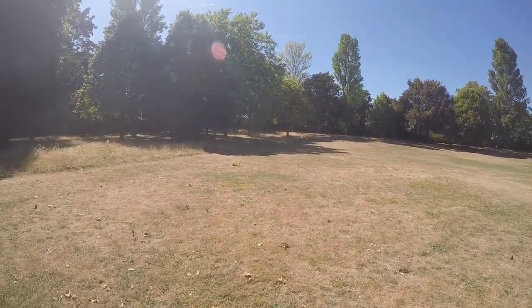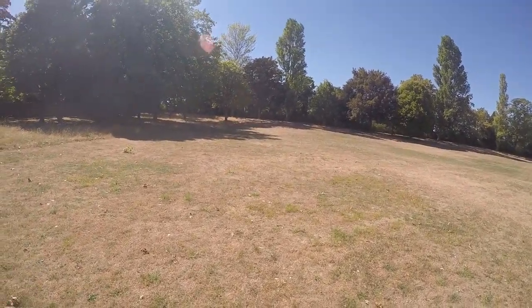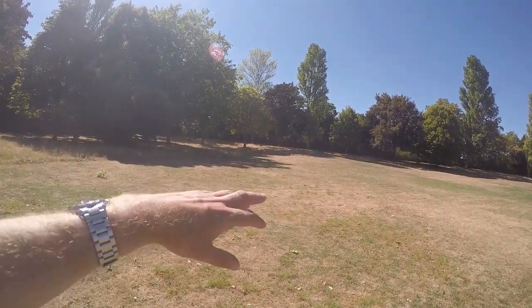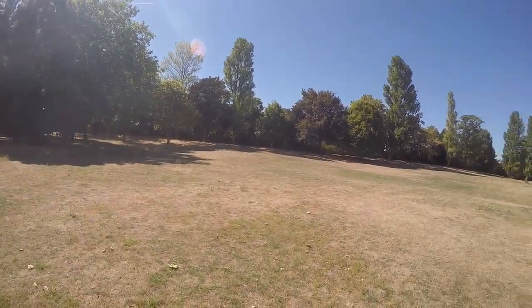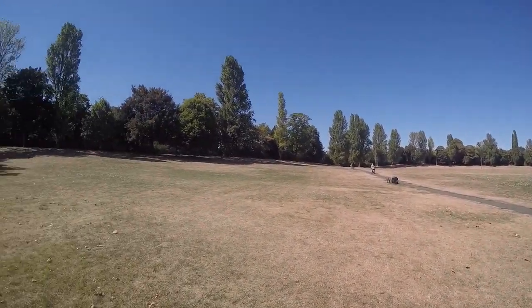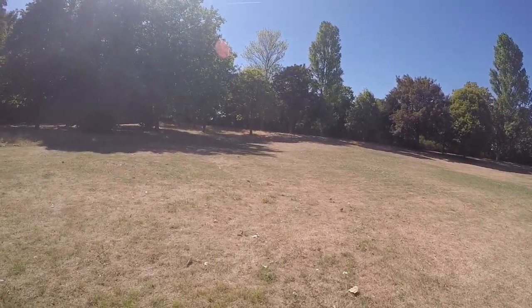And if I've got enough battery life left, I will continue showing you some more interesting stuff as I come across it. Okay, so as I was discussing in the previous section, I'm only here looking at the Anglo-Saxon defences, so you can just see this line that just goes up, and there's the trees all around this park, and that is it completely covered.